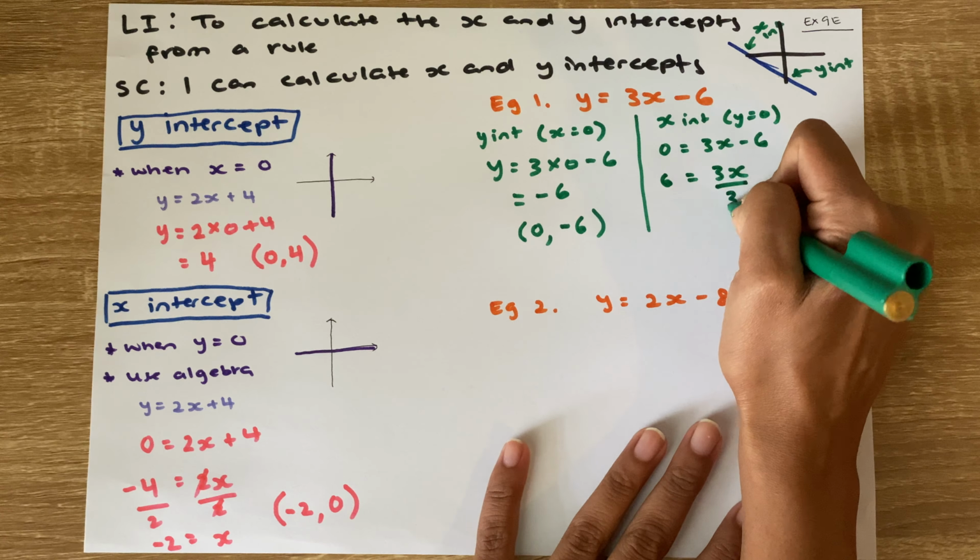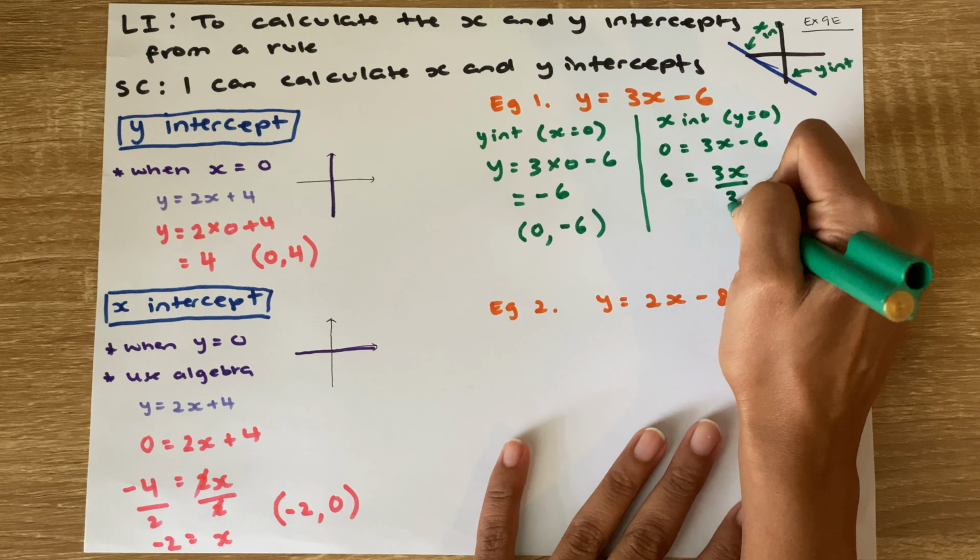And the same thing we can do for this one over here. If you have grid paper, it's a lot better to use. But basically, our y-intercept is at negative 8. So along our y-axis, we're going to go all the way down to negative 8, which is going to be about here. Draw our point, and then my x-intercept is going to be at 4, which is going to be about 1, 2, 3, 4, about here. I'm going to draw my point, and again, connect my 2 intercepts with a ruler, and I have been able to draw my straight line.